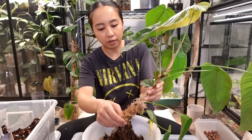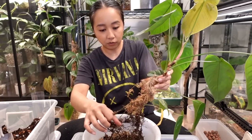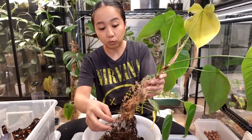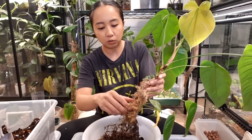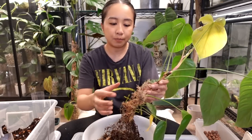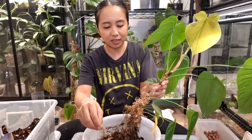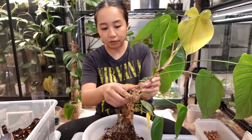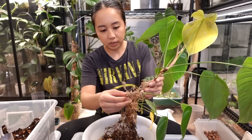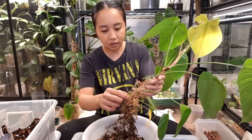My thoughts on planks are that if you like planks and it's been working for you, then go for it. I personally wouldn't use it just because I would find it too hard to keep it damp enough that the roots will note that it's there. And I just don't really personally like the look of the plank. But if it was in a greenhouse, that's a totally different story. I don't really care too much about the aesthetics of things when it's in a greenhouse.